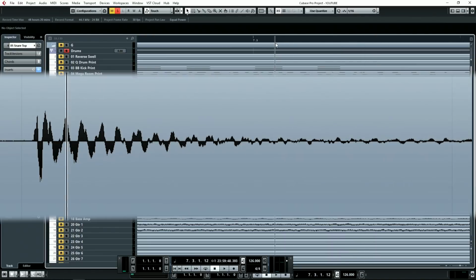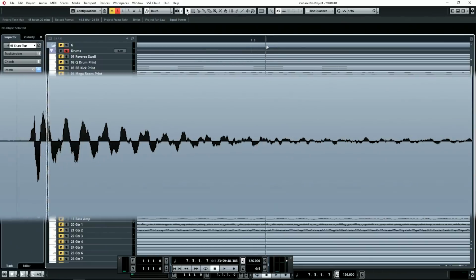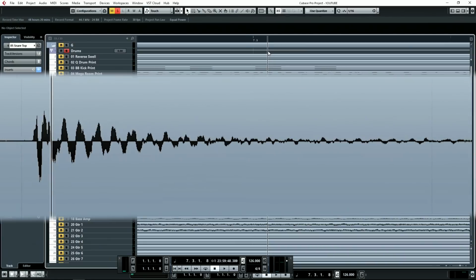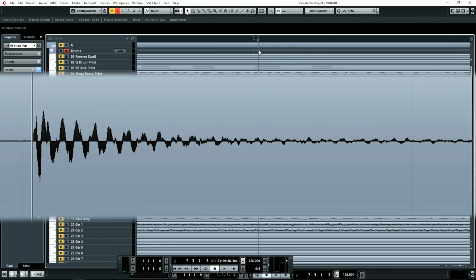So you could slow down the attack time and then bring up the makeup gain and make the tail, which is, you can see the transient's really loud, but then the drum kind of gets quiet. You can make the body of the drum louder. Or if you had a really fast attack time, you could take the transient and cut it off and make it quieter and reduce it. Usually that's what you'd expect to see out of a hard limiter.